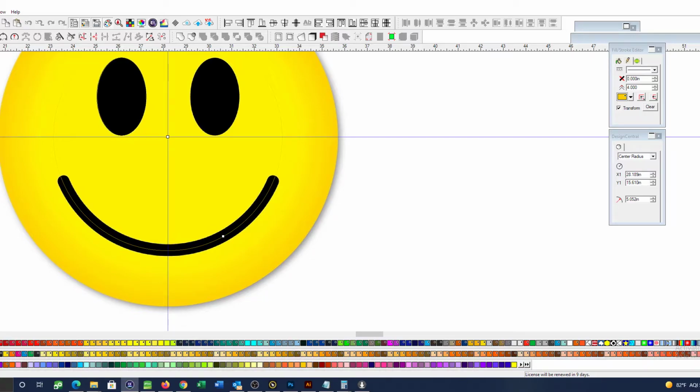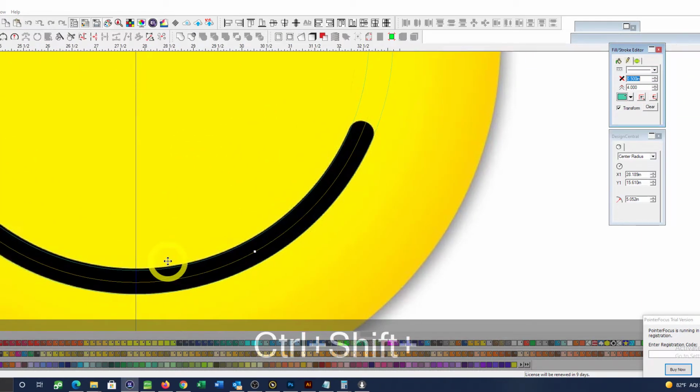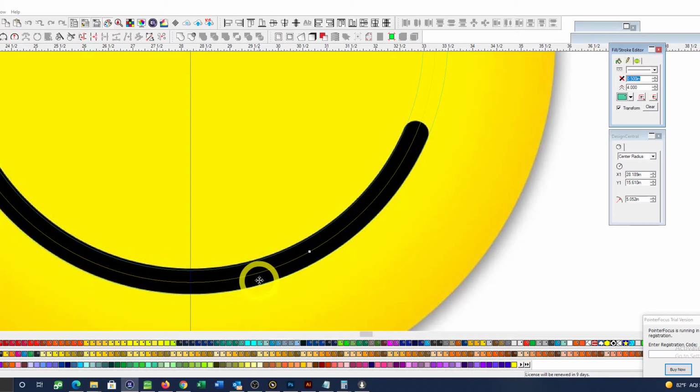All right, now we are going to put a stroke on it, so we get the stroke at the right size, and we'll change it to something we can see. I'm going to use this aqua because it's going to be easier to see over the black. It can be any color. All right, and then zooming in, I can change the radius of the circle. Under here, let's make it 5 even.